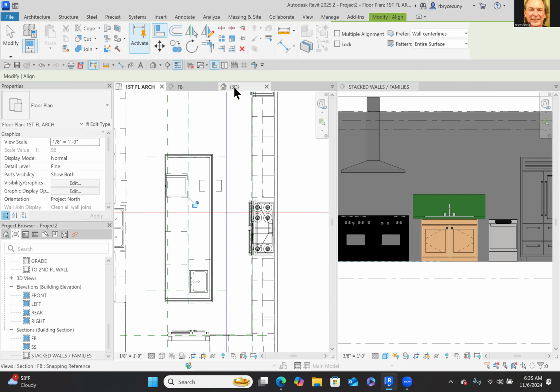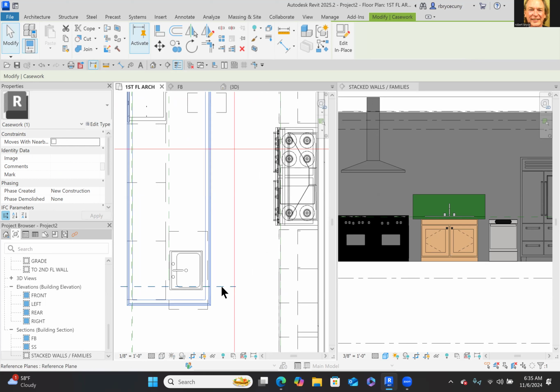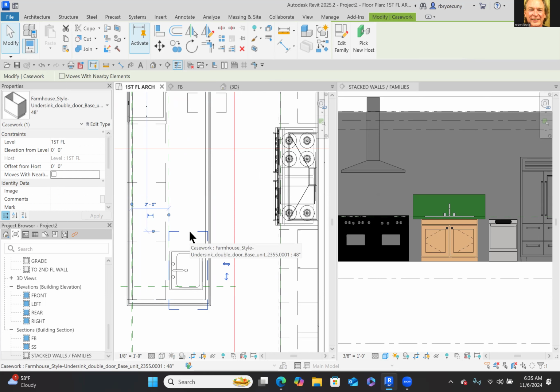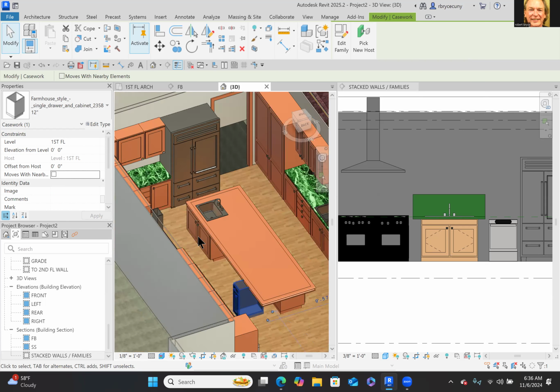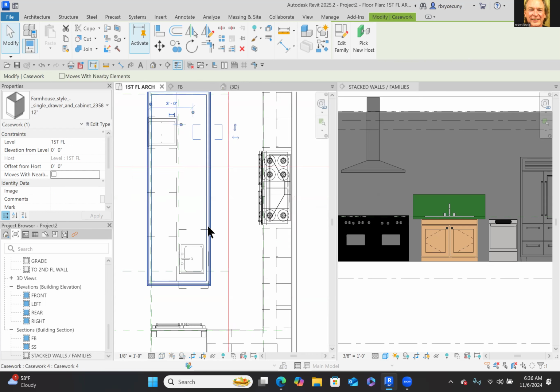Let's look at it in 3D, see how it looks. Well, that's not good. See how I'm swinging it around, it's a little goofy. If I hit escape and click on that, now when I rotate it around, it's not so goofy. But that wasn't what we wanted. So we'll go back to here. Again, it's too wide. We can fix that. But what's this? Okay, that's something totally different. We're working over here. Okay, back to the first floor.